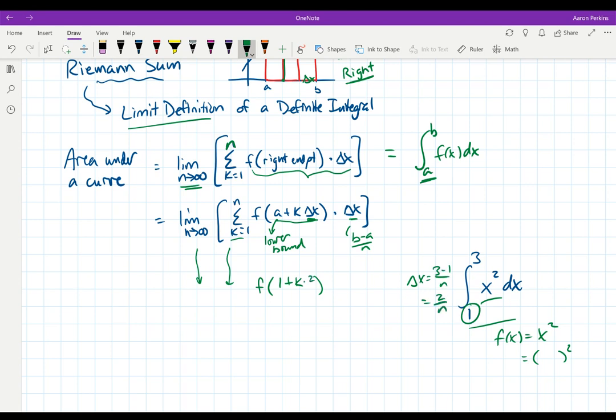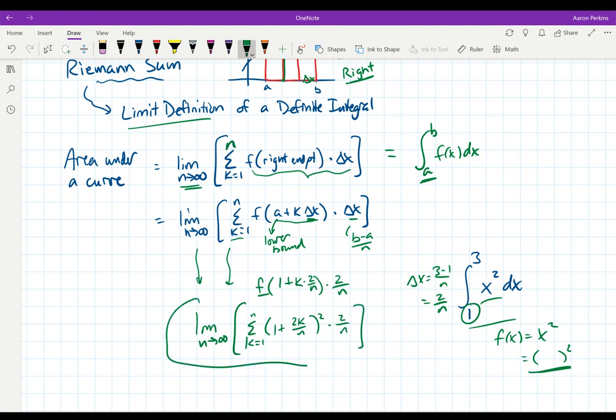So if I multiply this by 2 over n, and I multiply by a 2 over n here, what I ultimately have is the limit as n approaches infinity of this quantity, sigma, right? Got that, k equals 1 to n. Well, what's my f? Instead of doing f, I'm going to write the function squared, just like I have it right here. Well, what's that function? 1 plus 2 times k divided by n, and multiplied by that another change in x. And this thing right here would be a limit definition. So that's my limit definition that I have there.